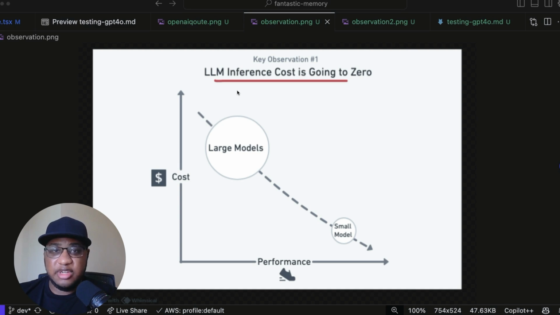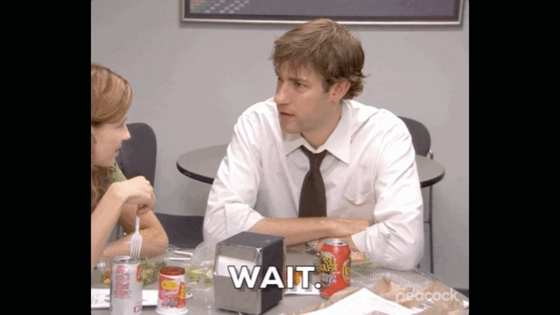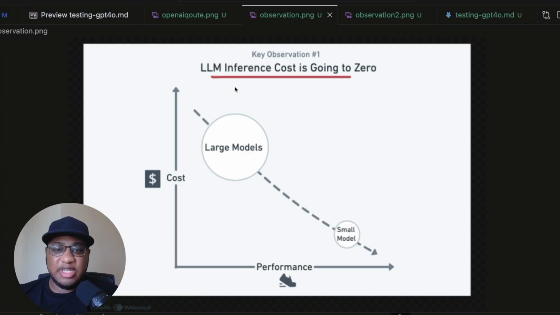If you think about how cell phone plans used to work, you had to negotiate with the cell phone providers around how many minutes you were going to get on your individual plans. Then eventually it went into you getting nights and weekends as some type of promotion. And eventually, now if someone's telling you you're not getting unlimited minutes on your plan, you're almost like, well, that's kind of weird. So I think the same thing's going to happen with these LLMs as APIs. The inference cost is just going to go to zero.